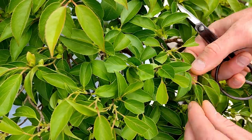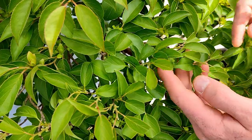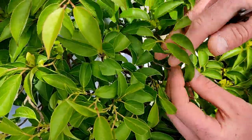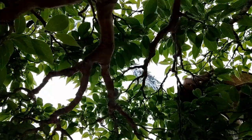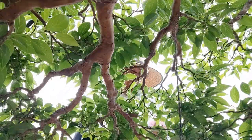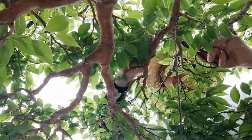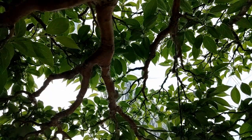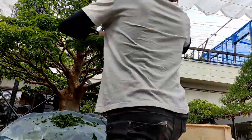I've mentioned this in other videos, but I think it's good to hammer in. For deciduous bonsai in particular, light gracing those bare branches and the inner branches with leaves encourages bud growth. Without new interior buds, you'll have nothing to cut back to, and the tree will quickly lose its shape. Once that happens, it's difficult to tame back to a desirable profile without large cuts, which will cause an obvious loss in natural taper along the branches. Of course, grafting is also possible, but that's an explanation for another time.